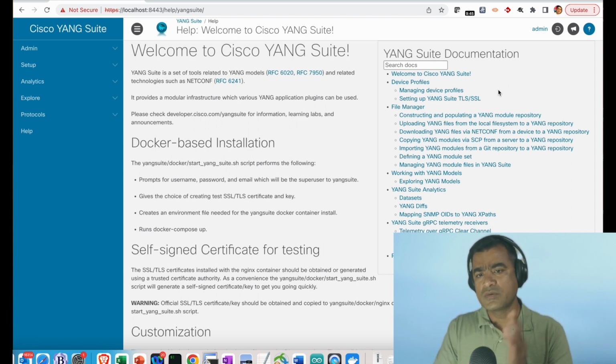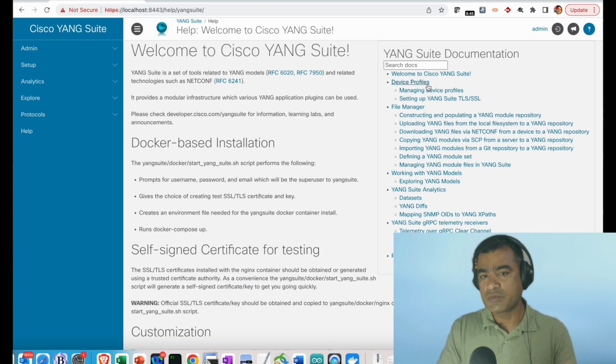I highly recommend you spend some time on documentation, understand device profile, file manager, working with Yang models, because I'm going to show you a few things here, but this is very vast, so we won't be able to talk about each and everything. As you work with this tool, you will gain experience, but my recommendation is to read the documentation before you decide to take a deep dive.